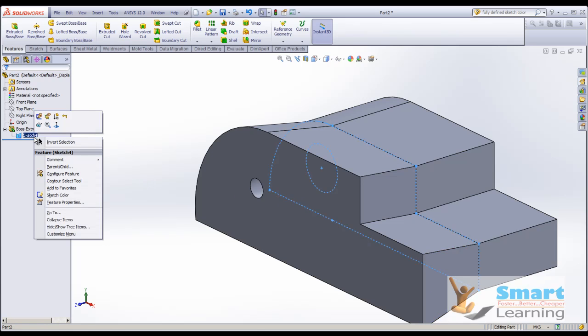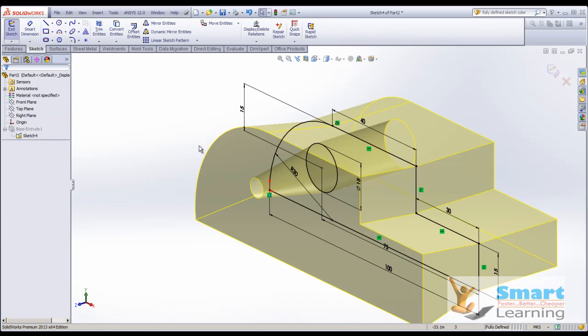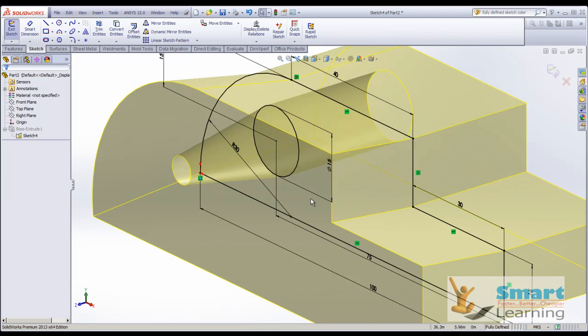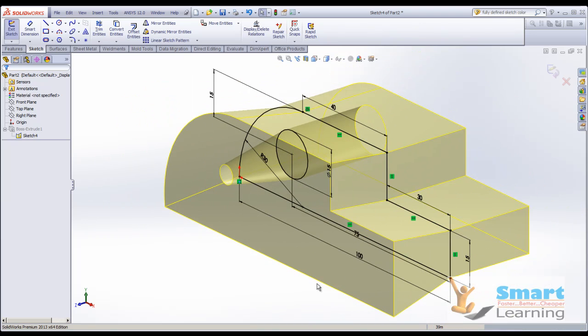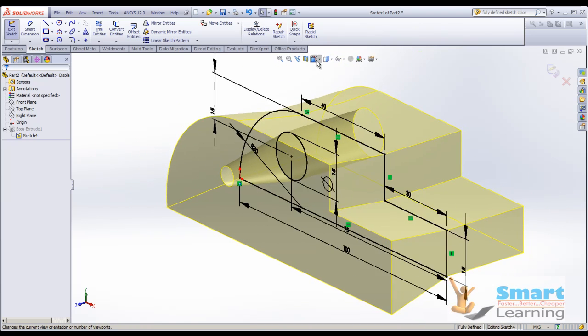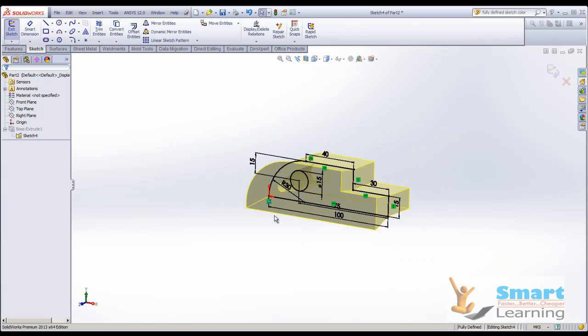Let us say I'll go to the sketch and I'll go to edit, and here I need to add a couple more pieces of information, so that can also be included or excluded.